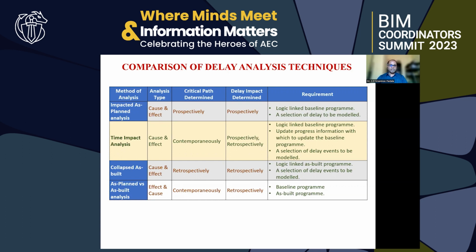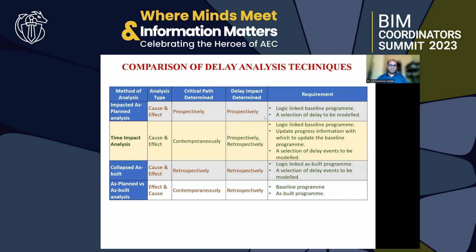You can see there are different methods to determine the critical path. Some methods go prospectively, some methods go retrospectively, some methods go contemporaneously. So we have different methods. You can also see that delay can be determined prospectively or retrospectively. So in this study, I have chosen time impact analysis basically.